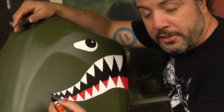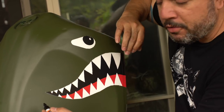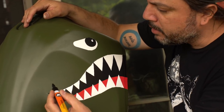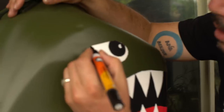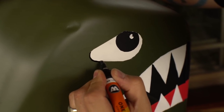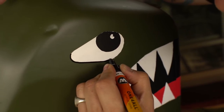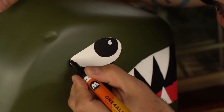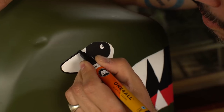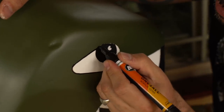So we're going to go ahead and finish up here. We just got to do a quick outline around the eye and outline around the mouth. Just a nice, sharp, clean black outline to just kind of tie it all together. So let's go ahead and get started on that. Watch my palm there.